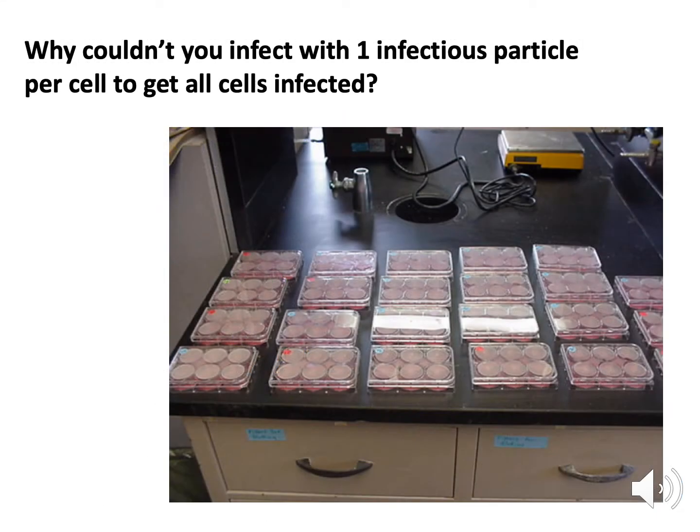Now, thinking about the MOI, multiplicity of infection, why couldn't you infect with one infectious particle per cell to get all of the cells infected? Why couldn't you use an MOI of 1? The answer to that lies in probability. Think about the cups in that game on the midway where you're throwing the balls and trying to land them in the cup. Sometimes a cup will get 2 balls, sometimes a cup will get no balls.